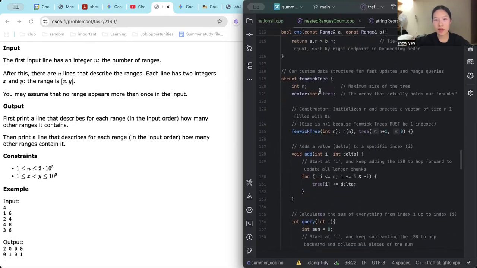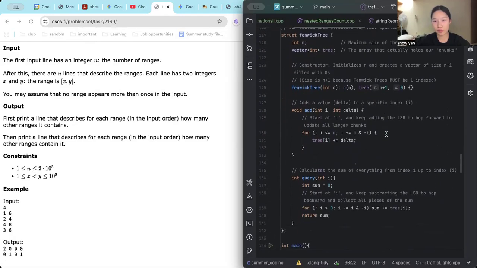And this is the new part that we added: our struct, which we called Fenwick tree. Inside here, we first define the maximum size as n. Next, we have a vector, which we call tree. And then we define our constructor. We have Fenwick tree taking integer n, and then we set n and the tree. Because Fenwick trees are one-indexed, we need to create one more, so it's n plus one.